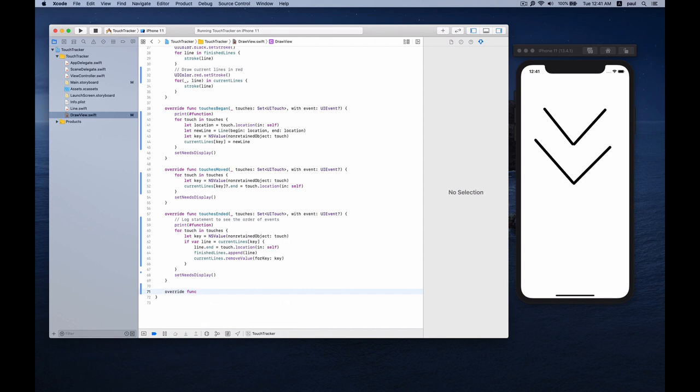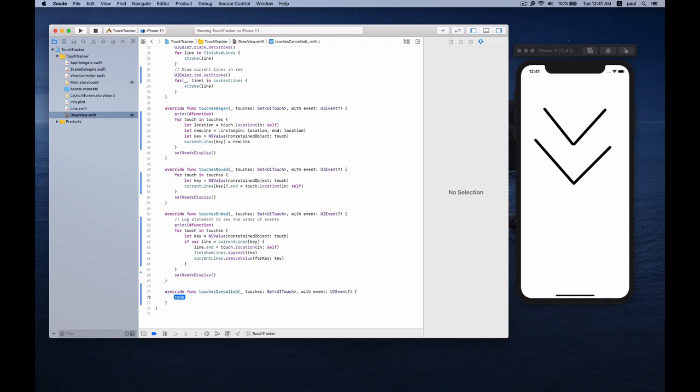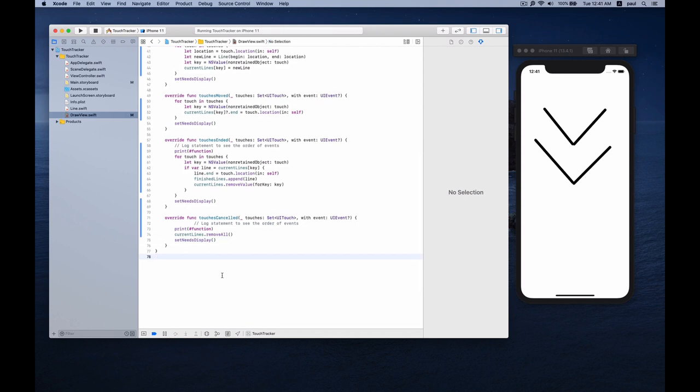Notice that you implemented a new method named touchesCancelled. A touch can be cancelled when the application is interrupted by the OS while a touch is currently on the screen. When a touch is cancelled, any state it set up should be reverted. In this case, you should remove any lines in progress.